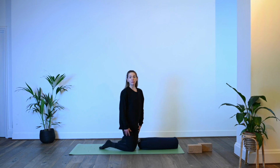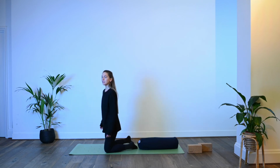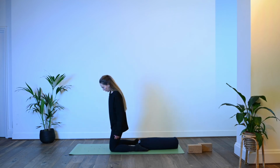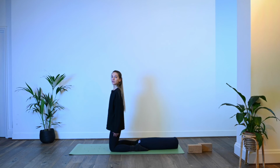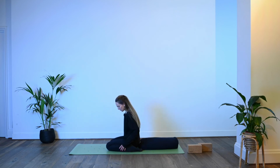Again, you can take the same posture that we did before with your legs out long. Or if you're ready to try something new, expand a little bit more, bring your feet to either side of your cushion and then sit your hips back down in between your feet. So arrange your feet and your calves so that your hips can sit down. You can place a block underneath your hips if you want to.